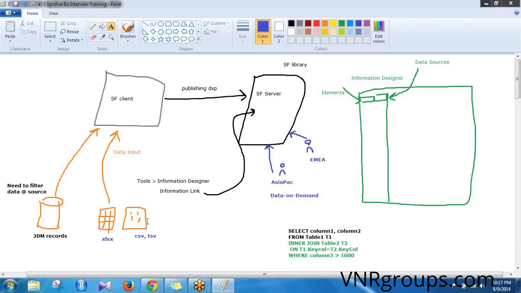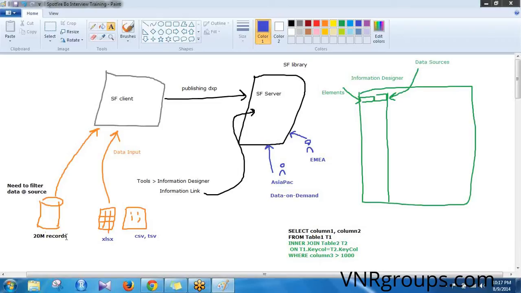Okay, thank you. So you've been inputting data from an Excel file or CSV file. That was okay to begin with. But as you start working with complicated data sources and bigger data records, you will run into millions of records, and maybe you will have to use all that data for creating the report. Now, connecting to a database and bringing 20 million records into Spotfire is not an advisable thing. Spotfire will crash, obviously, because it's an in-memory tool.